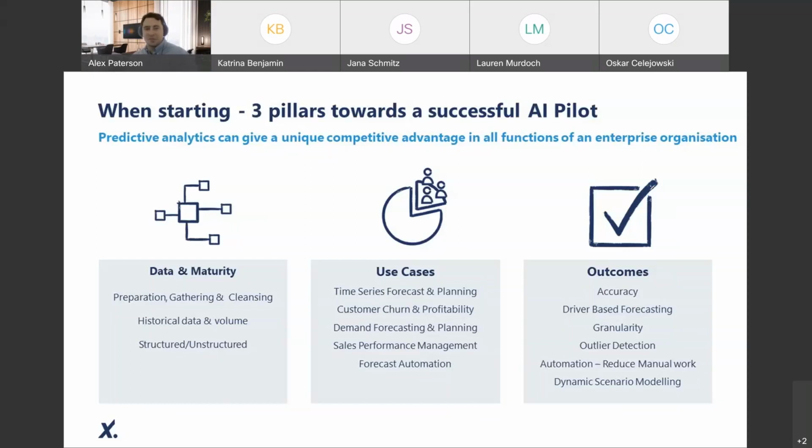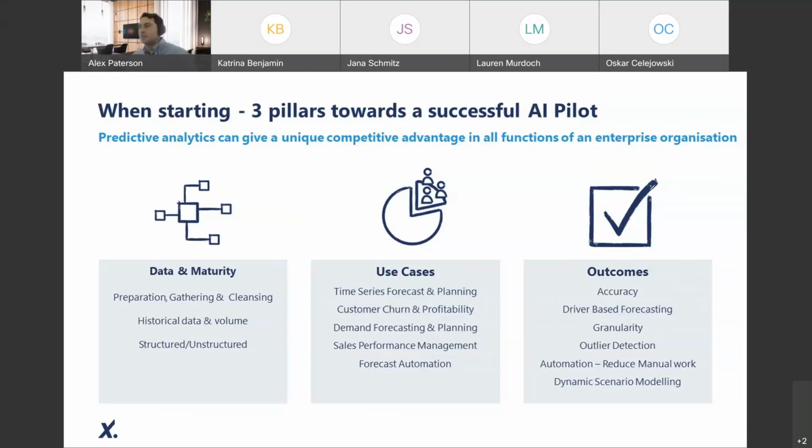Second, it's actually listed first here, is data, and data is all important. Generally speaking, the more the better, provided that it's relevant and of good quality. But it also needs to be properly structured. So you need to understand where the data is, what format it is, and what level of quality that data is, and work through essentially what you might need to include and exclude. Now, this doesn't need to be a daunting, complex, or time-consuming process, but it's very important, and the partner or vendor that you work with will be able to guide you through this.